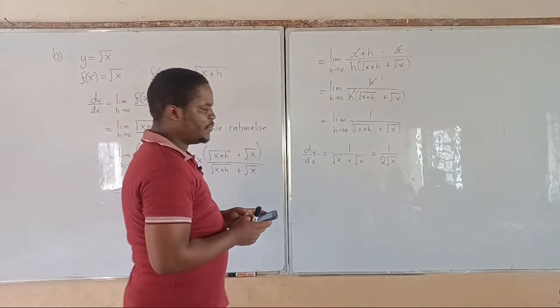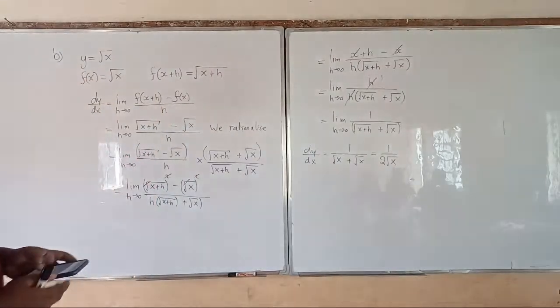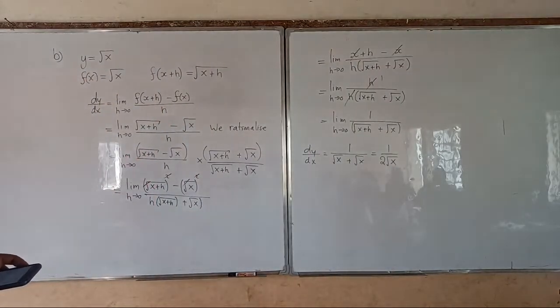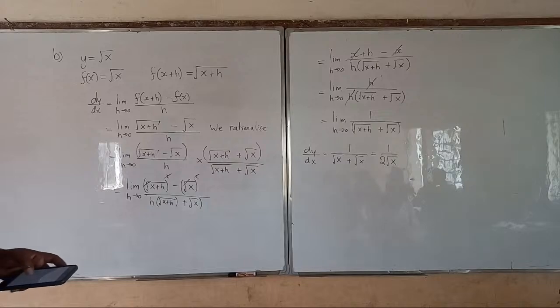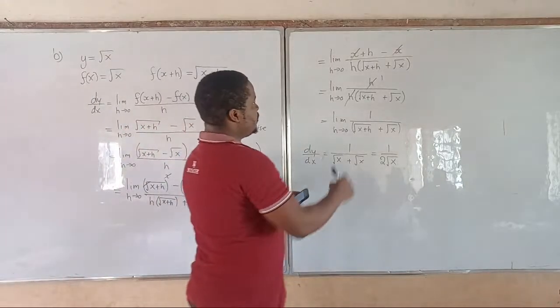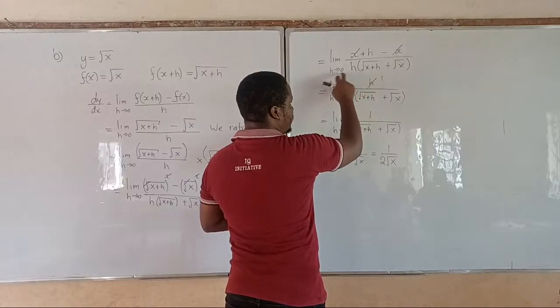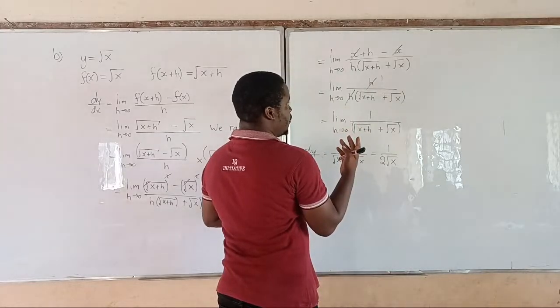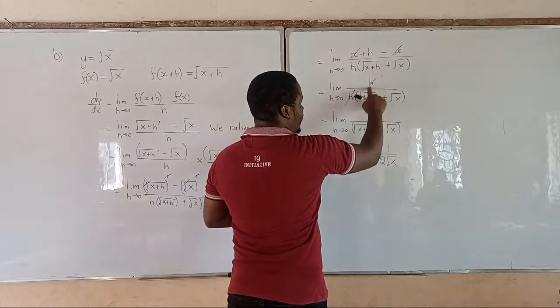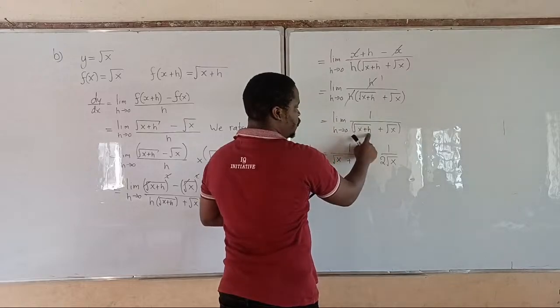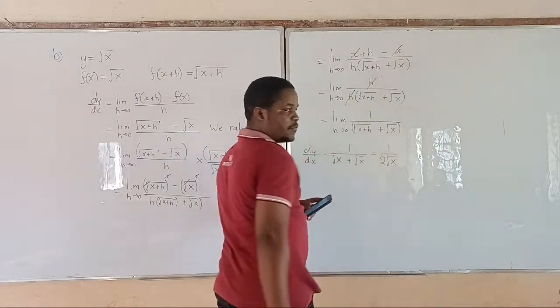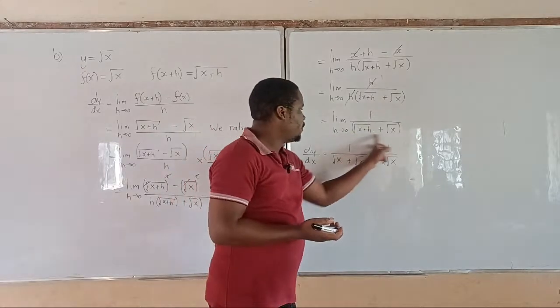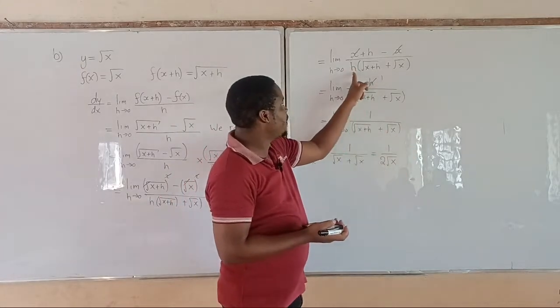What do you mean when applying the limit? Well, what I mean is this. This h that you see here, if I replace it with 0, the whole thing will be 0, and you can't divide by 0. So you have to manipulate it such that the h cancels, then you don't have it here. But if you put it here, the whole thing won't be 0. That's the difference. Since in this case the whole thing is not 0, that's why we have a value. But if you replace it there, the whole thing will be 0.